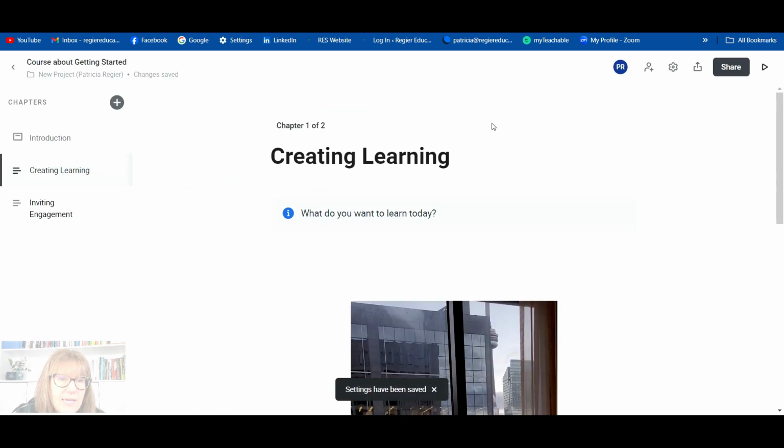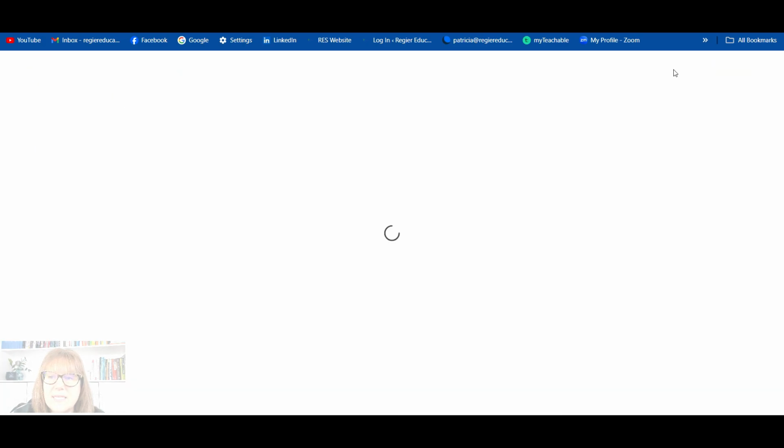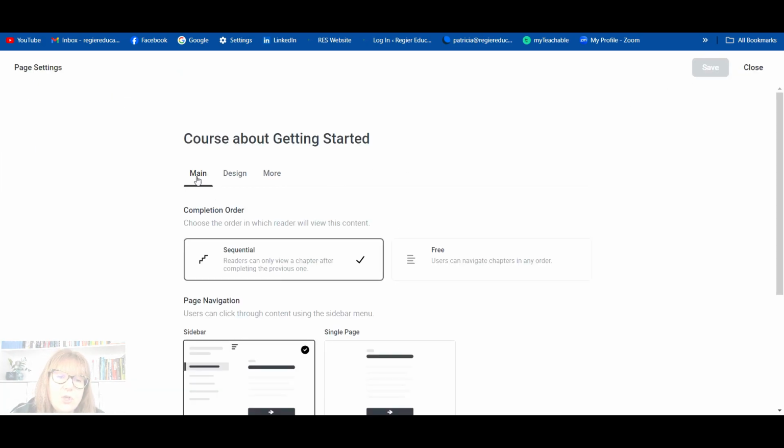So I'm going to show you that again. Here in your course, the little gear icon on the top right is settings. And then under main, sequential is what you want to pick if you want to require one chapter or module to be completed before the next one.